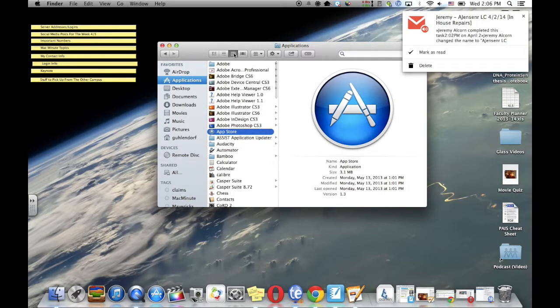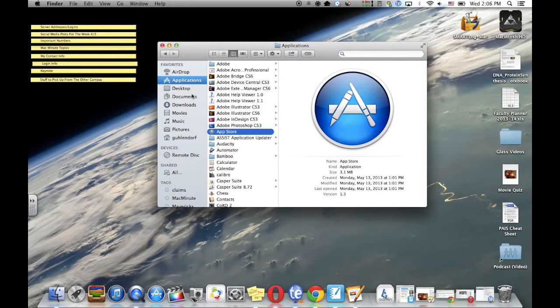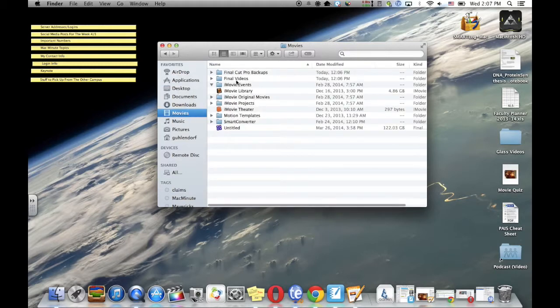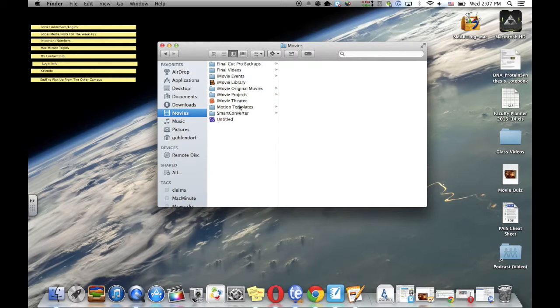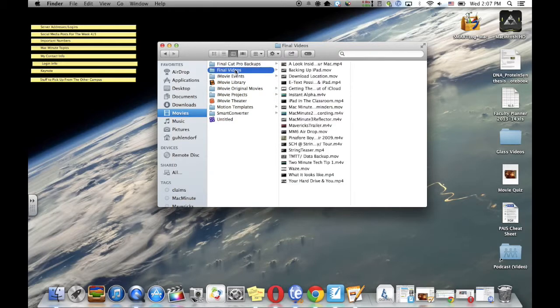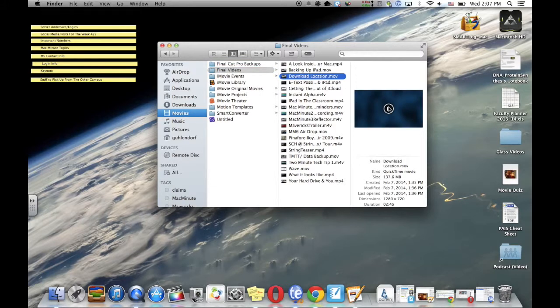What's neat about this view, not so much with applications, but maybe with movies. If I take a look while I'm in that view, and I go to some of the videos I've worked on, I can click on one, and I can actually play it right here in the screen. Get a little preview of it.